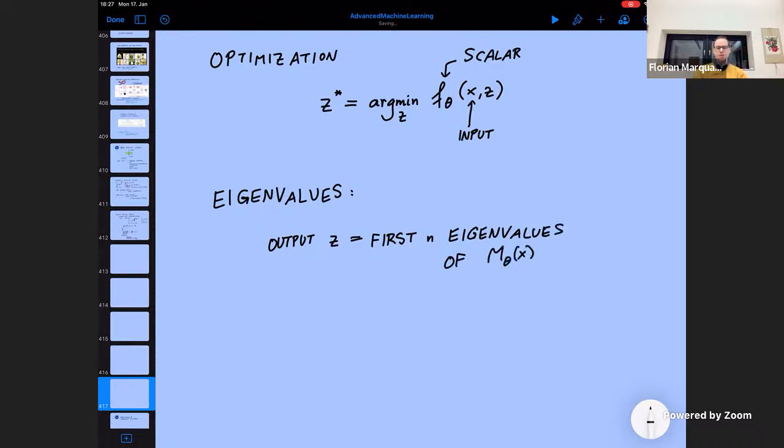And again, in both of these cases, you can just follow the same recipe as before. You use your efficient numerical routine for optimization or eigenvalue finding, and then just by looking at it more closely, there will be explicit expressions for how to compute the actual derivative of the output with respect to the input. For example, this eigenvalue thing we have used in a research project of ours. The idea was that in quantum mechanics, the eigenvalues of a certain matrix are just the energy eigenvalues, which are important. And we wanted to map a geometry that is a picture to a Hamiltonian, that is the matrix that describes this geometry, via a neural network, and then go on and process it further and take gradient descent through the whole structure. And so this is what you can do.